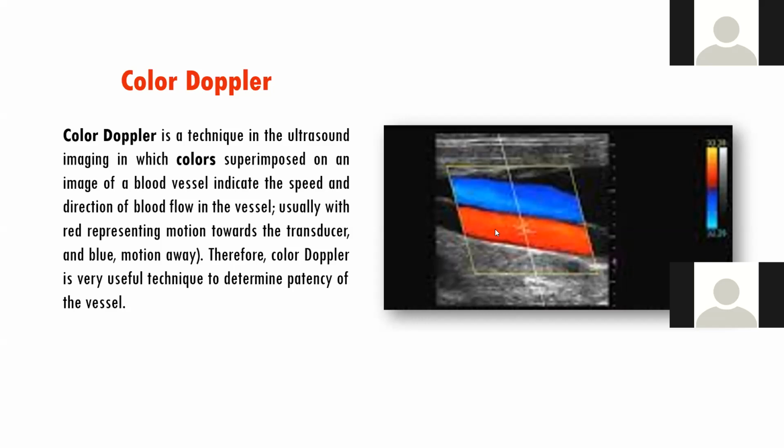Just think, this is the artery, the superficial femoral artery, and this is the superficial femoral vein. If the vein is blocked or thrombosed and no flow is there, what will happen? When you place your color box, you will see flow only in the artery, but no flow in the vein. That means you will not get any color in the vein, but you will get blue or red color in the artery. In this way you can confirm whether flow is present in the artery or not, and in the vein or not. So this is color Doppler, which can produce color in real time.